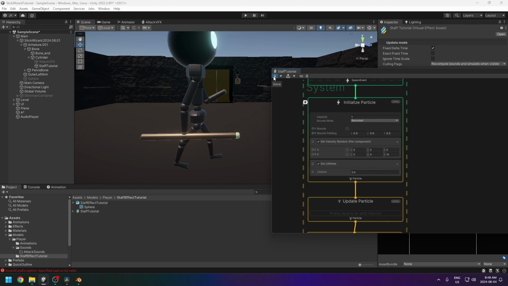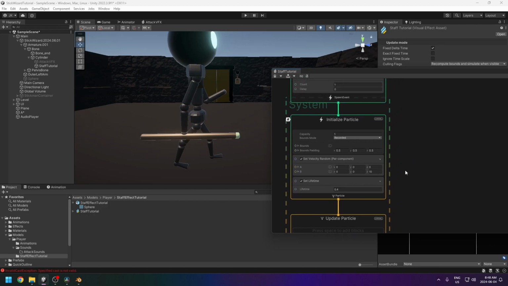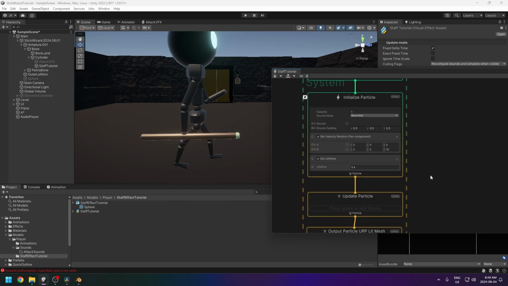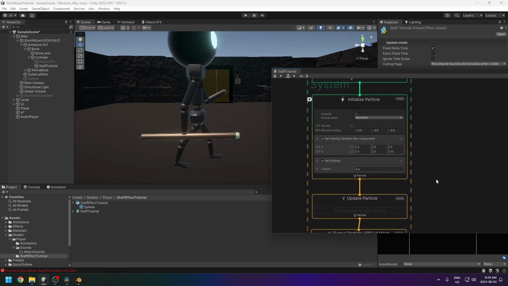Okay, this has to be very short because when he attacks, this has to finish before he's done swinging. So his swing only takes about 0.4 seconds. So this has to be less time than that because it has to appear at the right time. You can adjust this after you have it set up, and when you actually click the attack button in your game and you see the animation, you can tweak it and make it match based on whatever you have set.